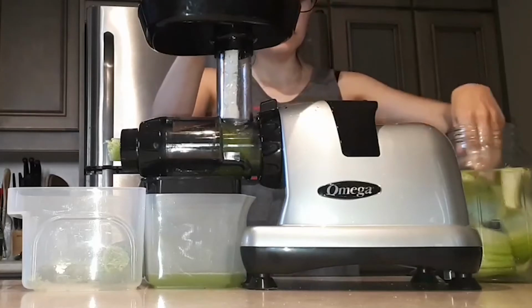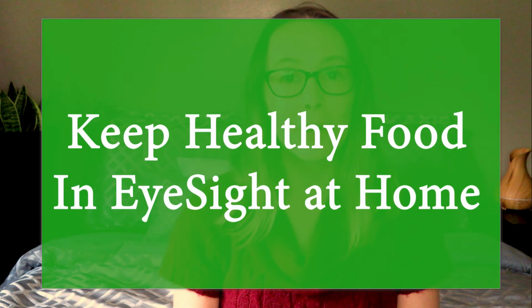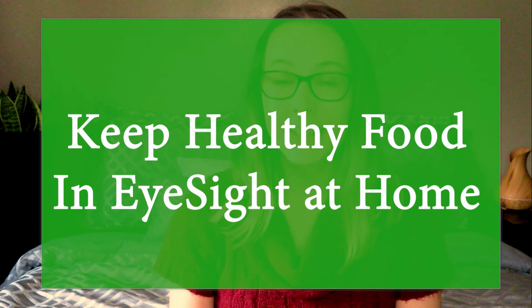Number 3 is to invest in a juicer. And I got my juicer for about $250 at Canadian Tire, and it's called the Omega 800, and I absolutely love it. It's not just a juicer, it also does other things you can make from home, like peanut butter. It comes with a bunch of parts, and I just absolutely love it. So far I've done celery juice and I've done orange juice, and I just put the oranges in there and then it turns into juice and it catches the pulp as well, and you can always use the pulp for other recipes.